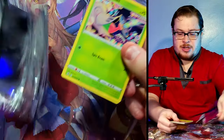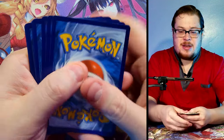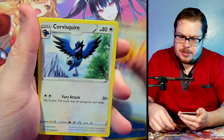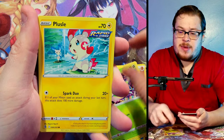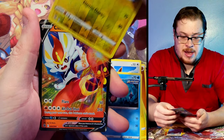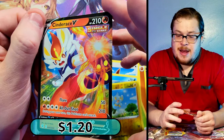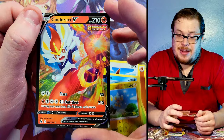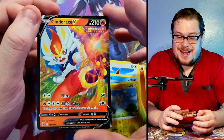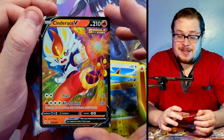The other Fusion Strike - here's a code for you guys. Going through the cards: energy, Cloyster, Spongy Gloves, Shelmet, Pincurchin, Morpeko, Eevee, Shellder - we got a Shinx reverse, and hey, we got a Cinderace V! Not bad, I'll take that. It's just a V card, nothing too crazy, but it's a V card - they're cool to get. We want those VMaxes and alt arts ideally, but it's a cool Cinderace. I like Cinderace a lot, he's got some nice artwork on a lot of his cards.